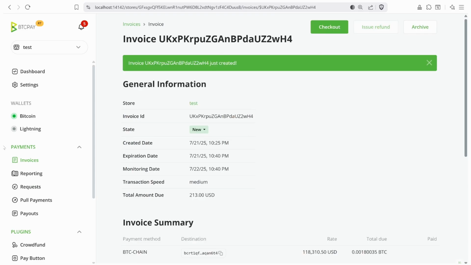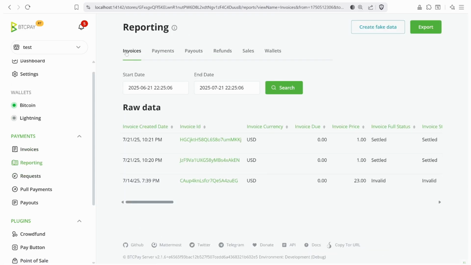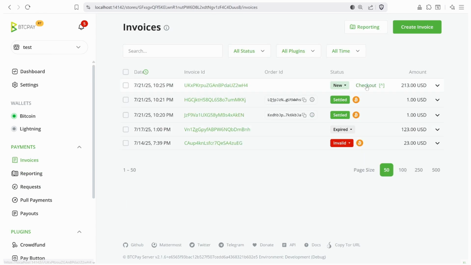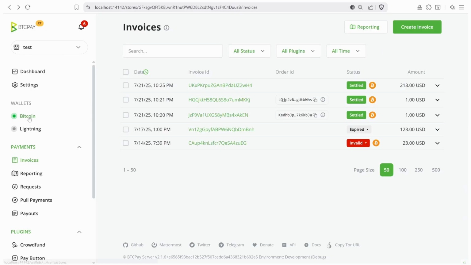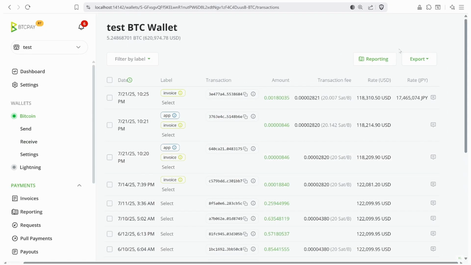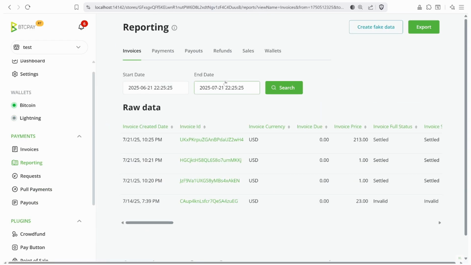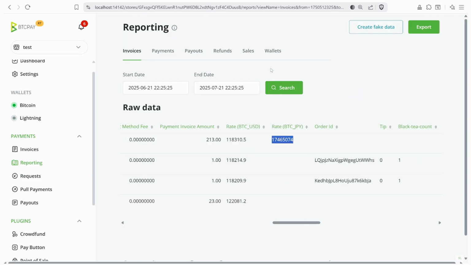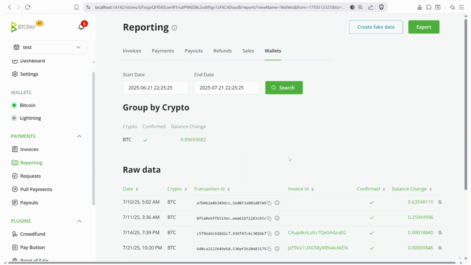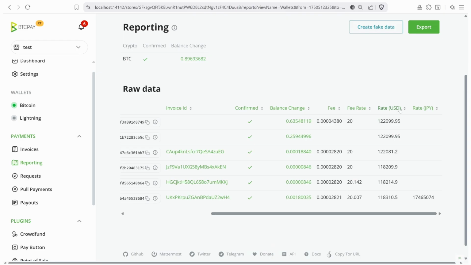and I go inside reporting of my invoice, or I could simply pay my invoice here, you will see that you have an additional column that tracks the JPY rates of the transaction. And you can also see it inside the column of the invoice report. You can see it here. You can also see it in the report of your wallet transactions here. And I think it's a very nice improvement for your accountants.